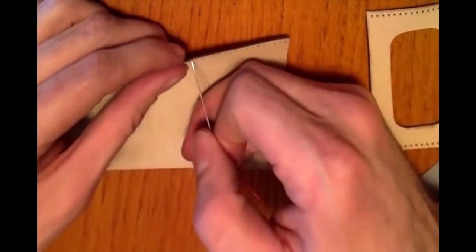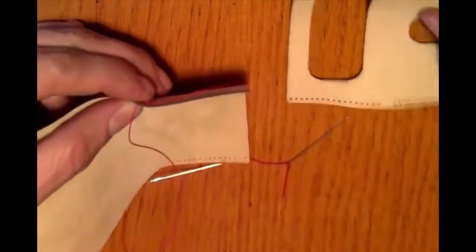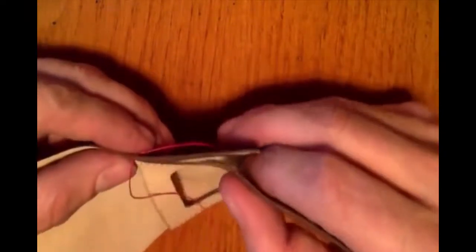So first, you don't even need this, just put that over here. Go through that first hole on the first piece of leather, come through, and this is where you're going to do that lining up your needles to make sure you got the same amount of thread on both sides. Alright, now you want to take whichever side you want to be on the inside, that's where we're starting from, so we want the ID pocket on the inside for this one.